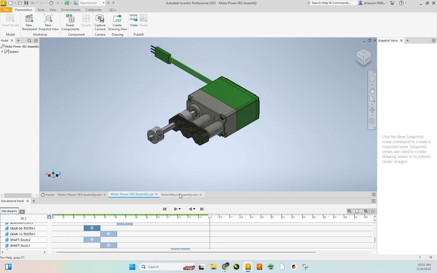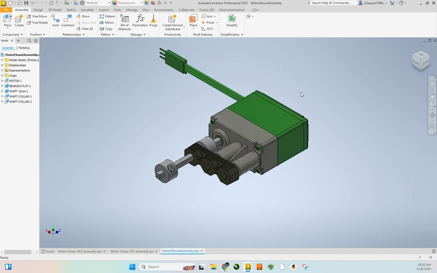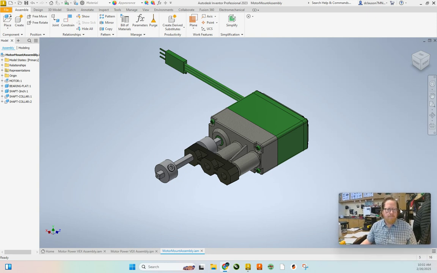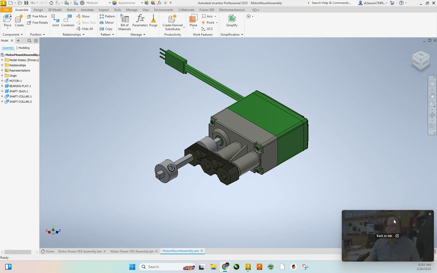Back to this other assembly, this is just my assembly file. You've made assembly files, and this is what you'll use to create a presentation file. So in terms of steps, you will need to have already made your assembly. And once that assembly is done, you'll save it, of course.